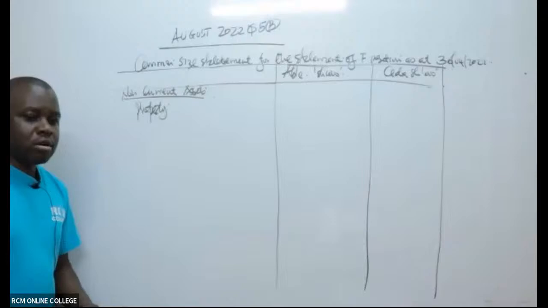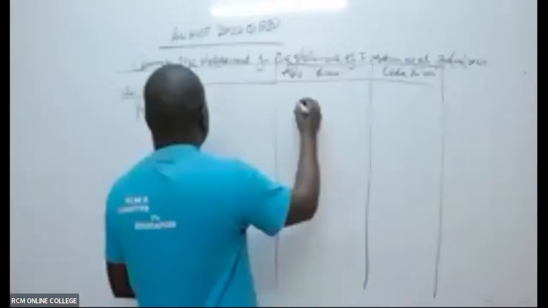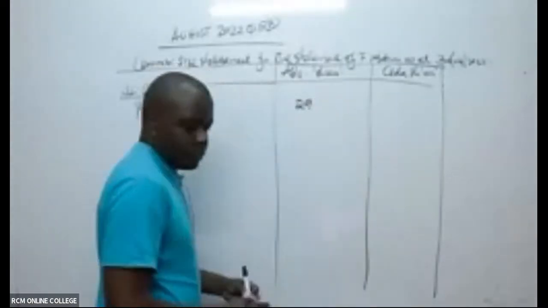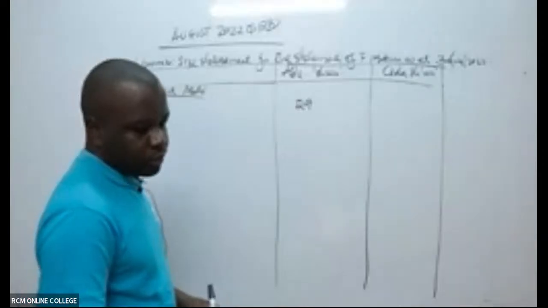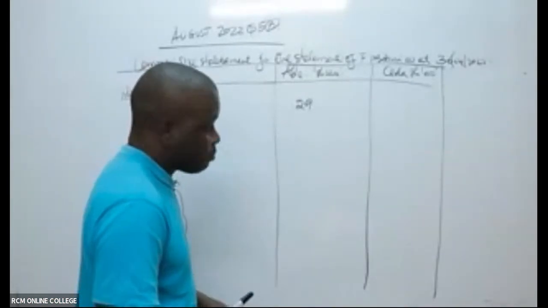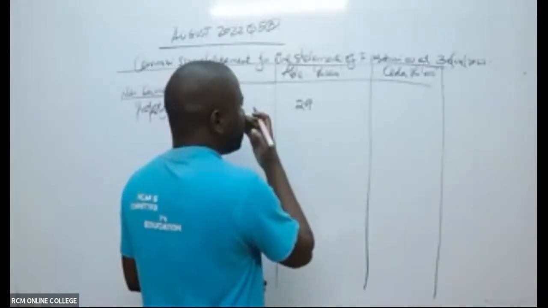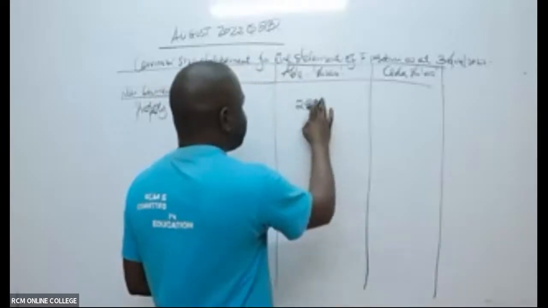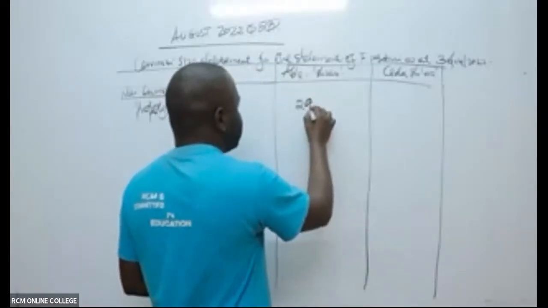I can see also T says 29.2. You can round off to the nearest figure so that you have whole numbers. Everyone is saying 29.2, so we can go with maybe rounding off to whole figures. Let's use just 29%.